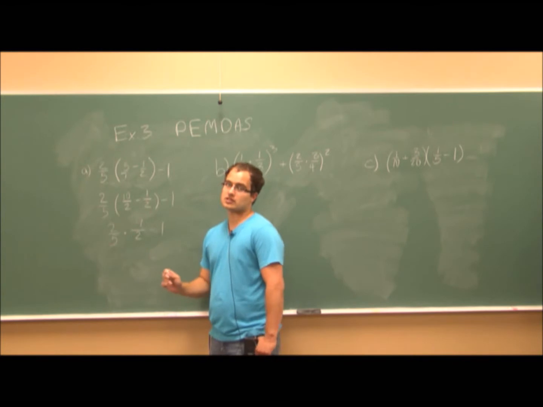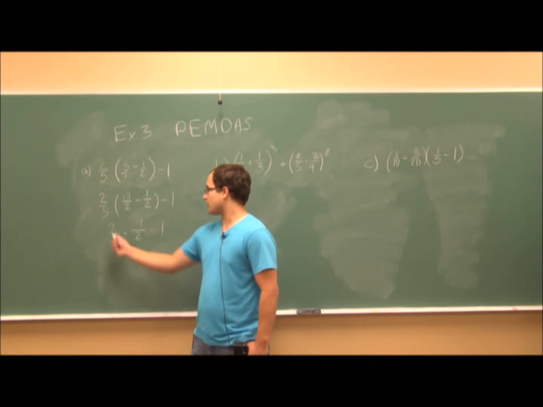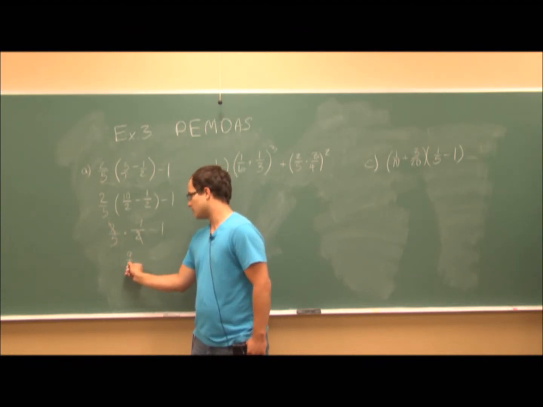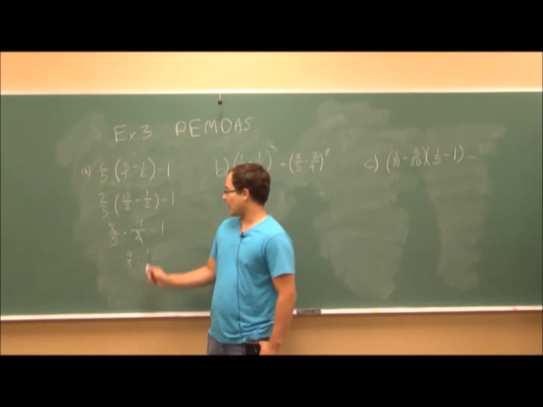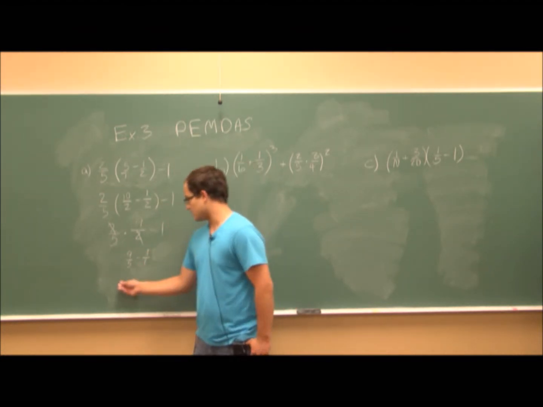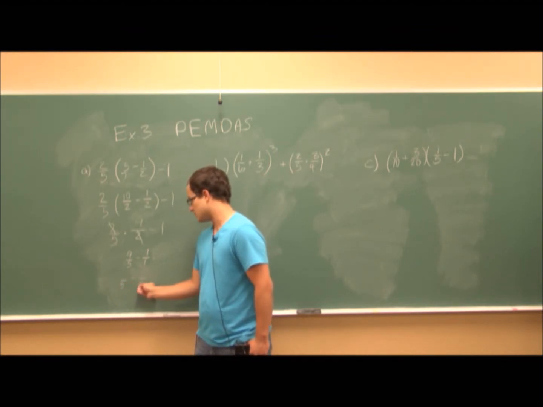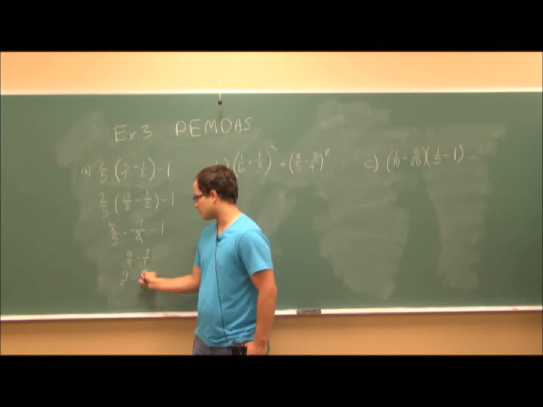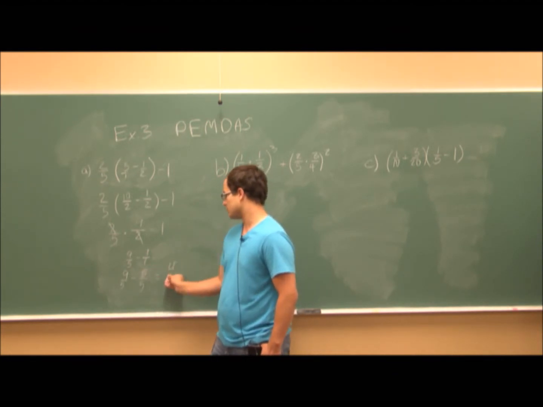There aren't any exponents. Then I go to multiplication and division from left to right. So if I multiply these two fractions, I see that the 2's cancel out, leaving me with 9/5 minus 1. Now all I have left is subtraction. I have to make the whole number into a fraction, get an LCD of 5. Nothing changes here. But I had to multiply this by 5, so I have to multiply the numerator by 5. So 9 minus 5 is 4/5.